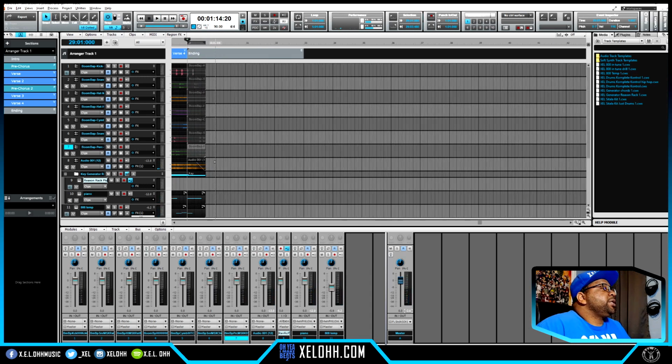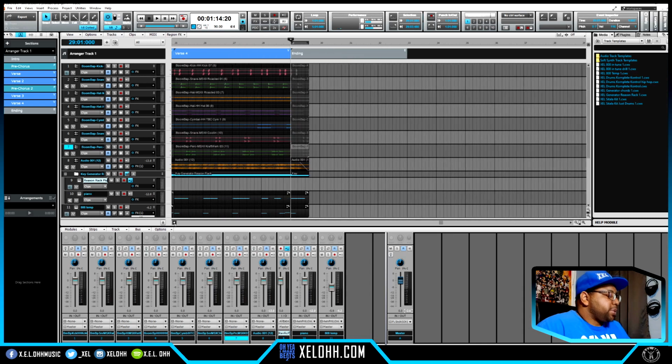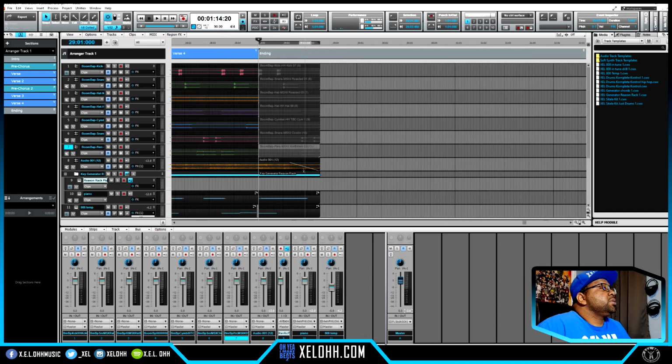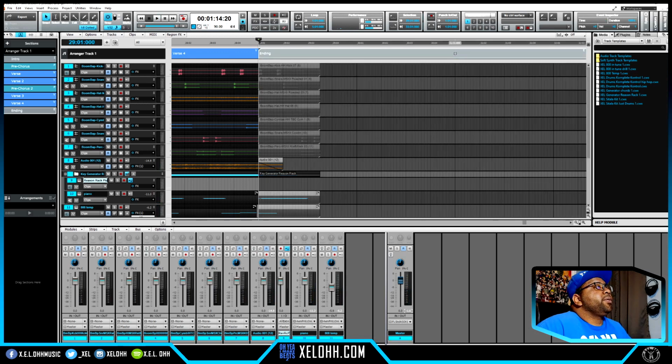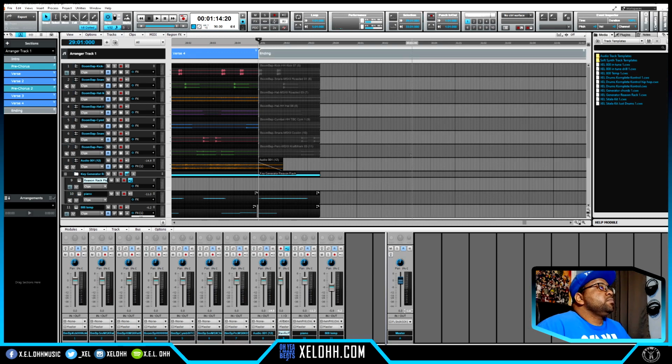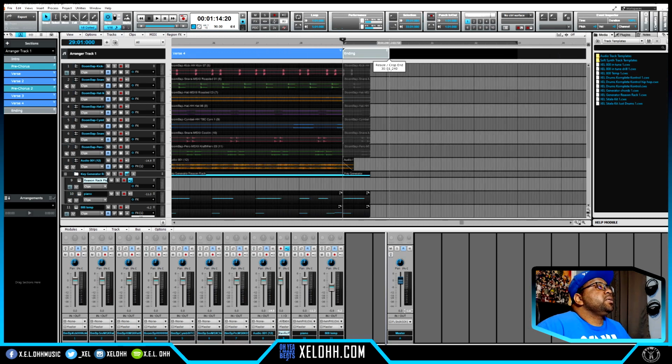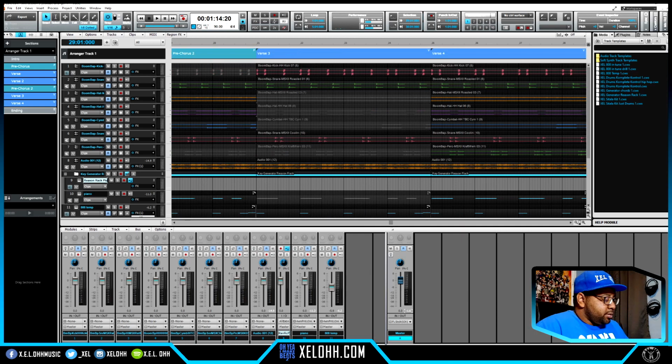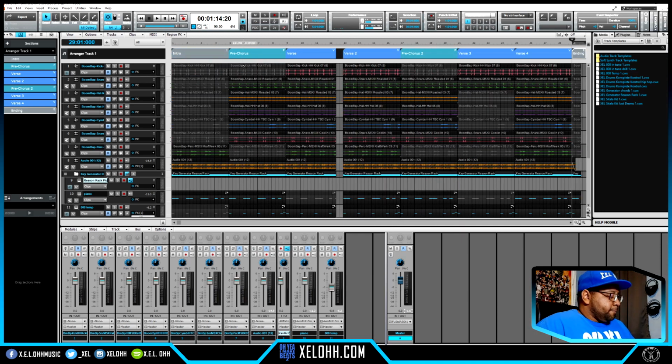I'm just going to zoom in, Alt and Shift. I'm sorry, Alt and scroll to zoom in. Let me bring this in some, and it's going to fade. So cool. So the ending can actually stop here. And zoom this in. And the end is right there. Cool. So now we have all that together. So let's hear it from the beginning.